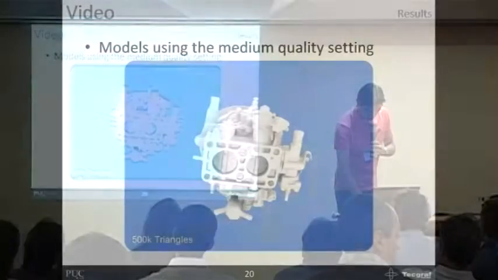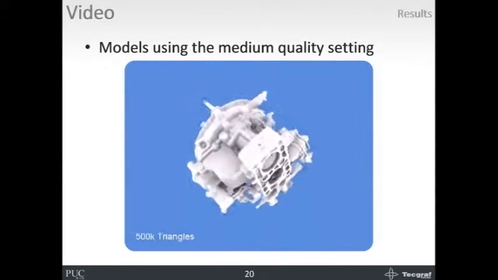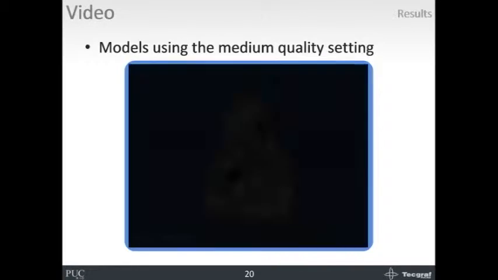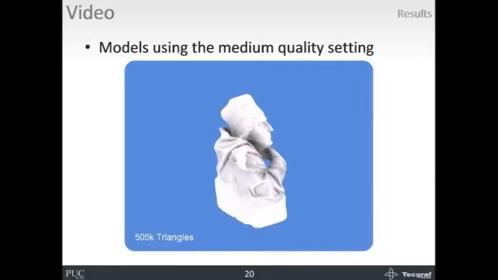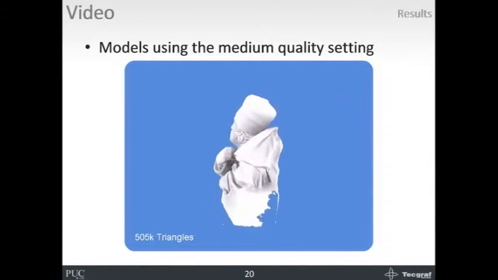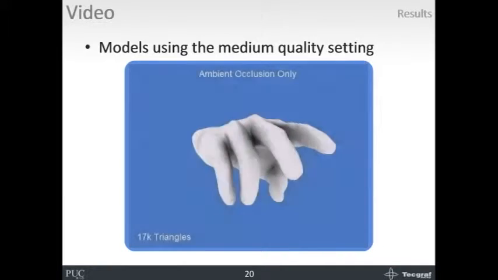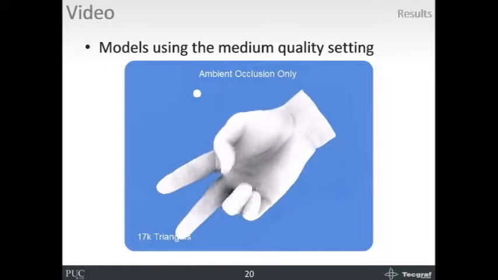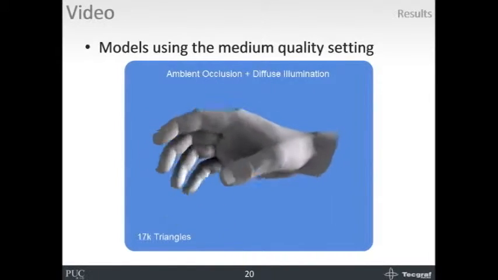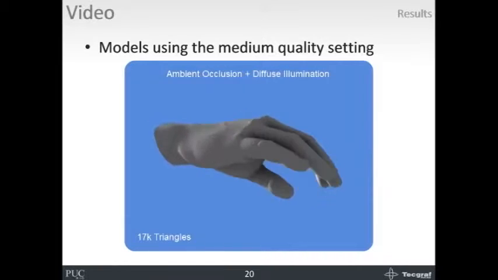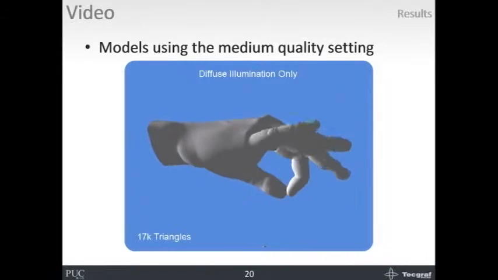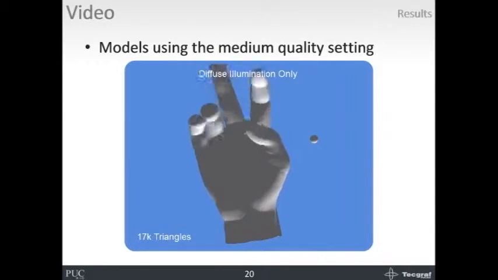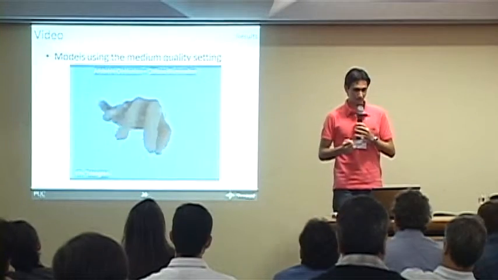Here is a video with some of our models. Okay, this is real time. Only with ambient occlusion is the carburetor model. It's another model. So this is using the medium quality setting, and we have a dynamic model here, animated. First, only ambient occlusion. You can see it's fully dynamic. We will turn on the light so we can compare the gain in quality with diffuse illumination. Just to enhance this, we turn off ambient occlusion, and we will turn it on again. So you can see the gain in the 3D scene using ambient occlusion.